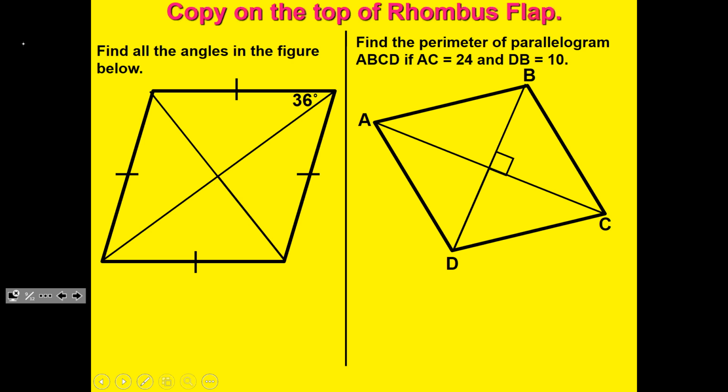Okay, we said that also that these diagonals bisect this angle. So if this side is 36, what should the side right beside it be? 36 as well, right? And then that translates down here to this corner too, right? So then I have some triangle up here with a 90, a 36. How could I find that missing angle there? Subtract, very good. And then that would leave us with a number here that would automatically tell us these angles as well.